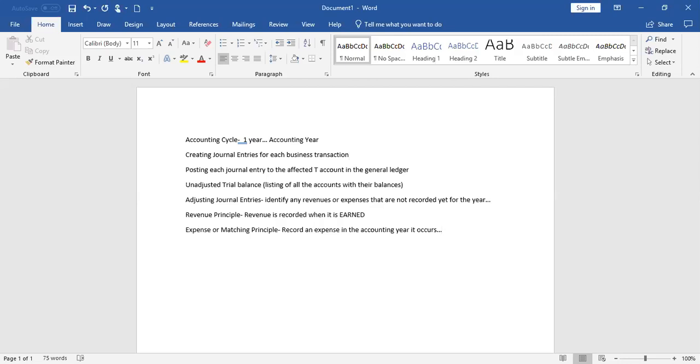So we start using these two principles really heavy now, and that's what we're searching for, missing stuff. And any of that missing revenue or expense will now have to have a journal entry created for it to get it recorded, because it should be there. So that's what chapter 3 focuses on. What are the typical types of revenues and expenses that are missing and will need an adjusting journal entry? So we could put these journal entries into one of 5 categories.